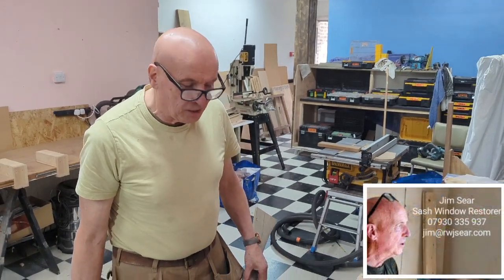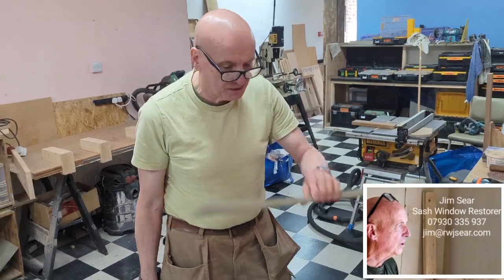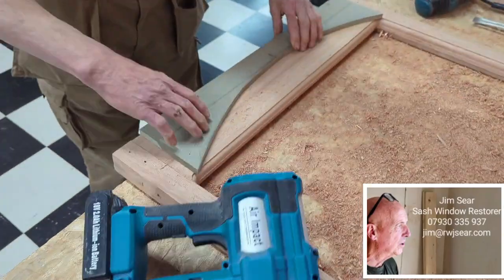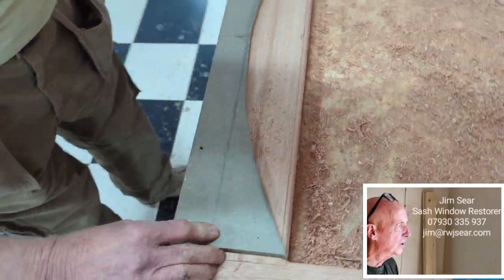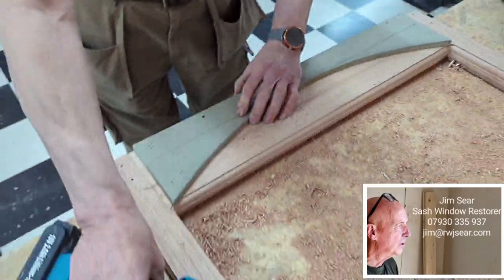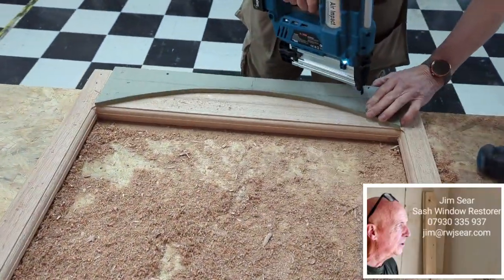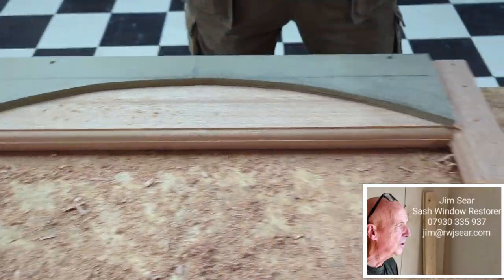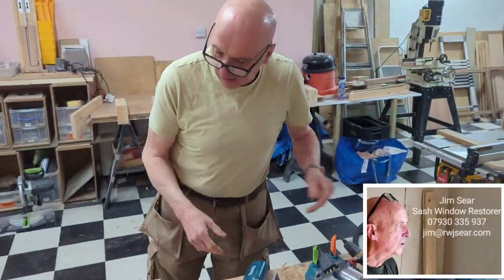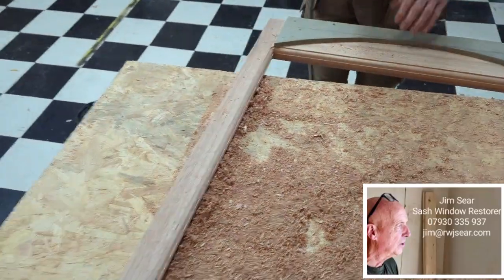So if you're making an arch top, first of all, make yourself a template. Put that in place. There is nothing difficult about this, and the reason I say that is because I can do it. That's what it's going to end up like. We take a jigsaw and we simply follow the line.